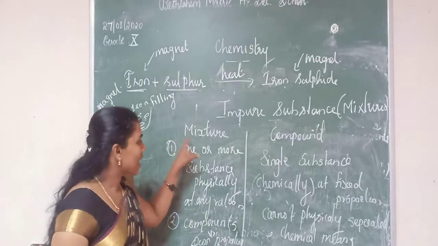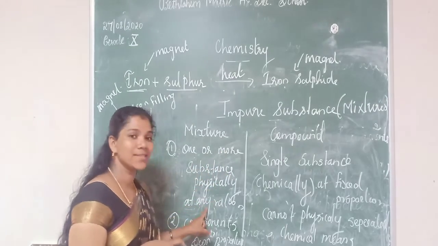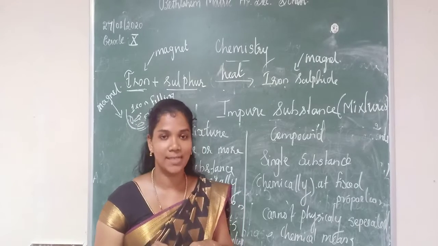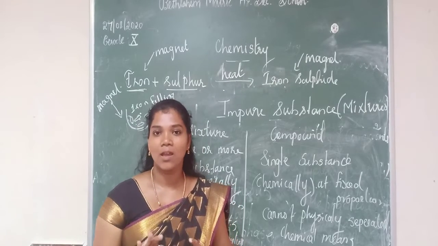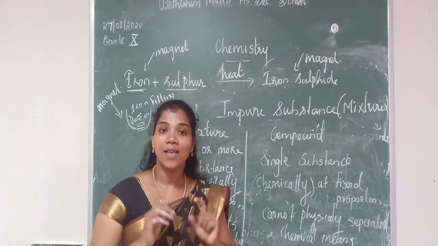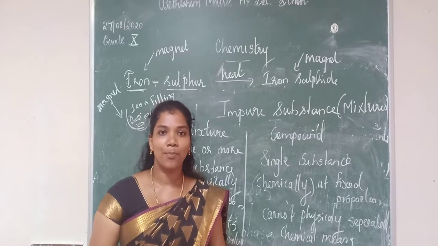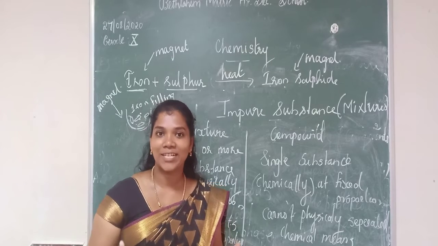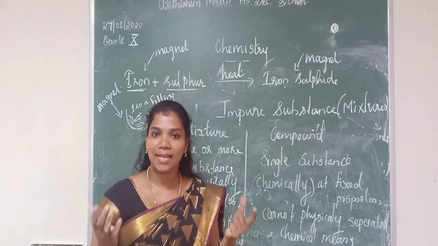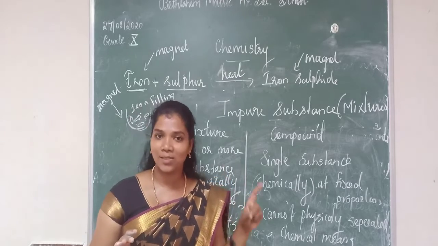Because after adding one or more substances together also, these components will retain their own properties. They will never change. And they never produce any new compound. So they have their own property. Salt has salty taste, water remains water. With the help of crystallization or evaporation, we can separate water separately, salt separately. After that also we will get salt remaining as salt, water remaining as water.